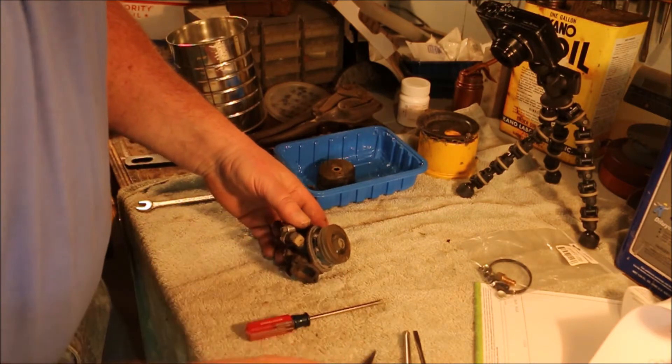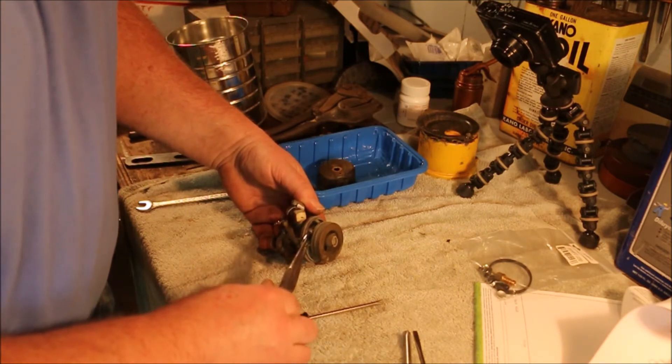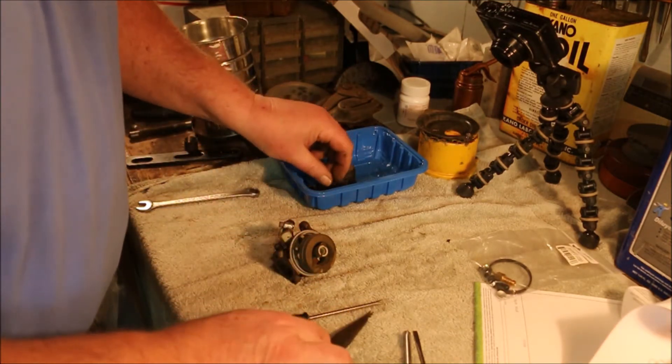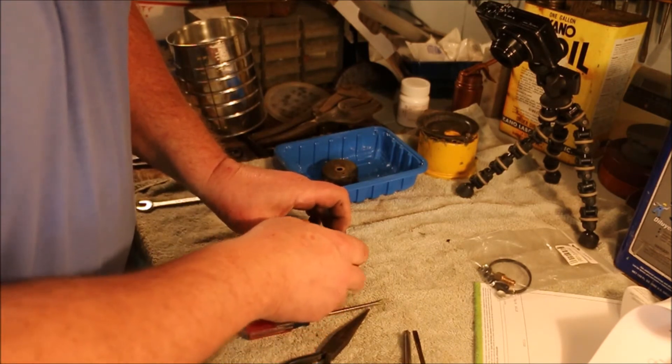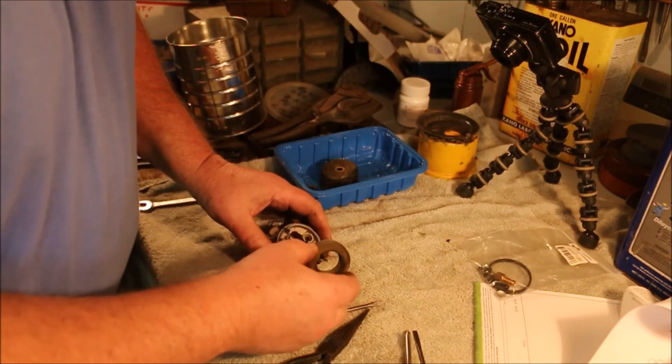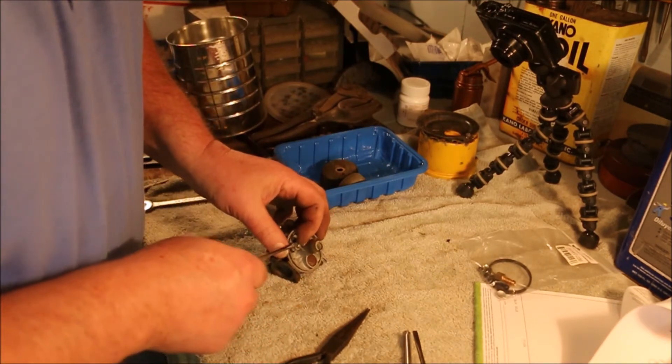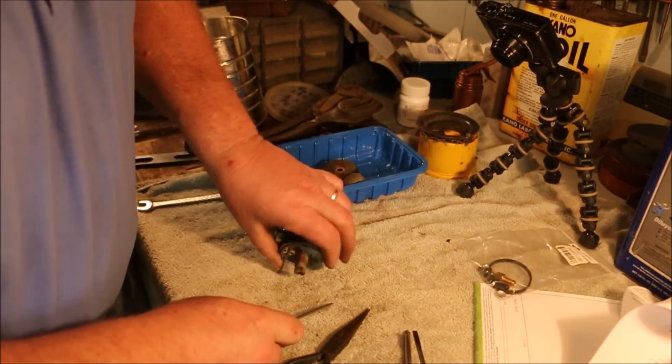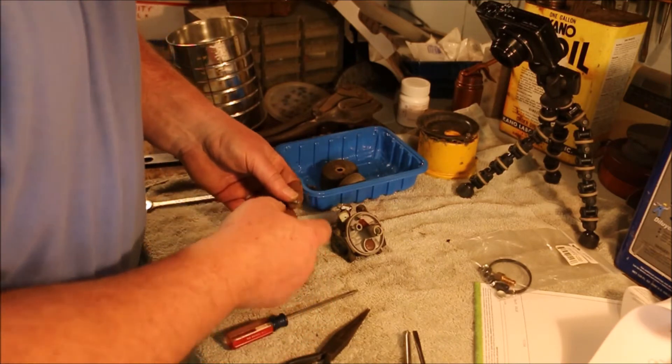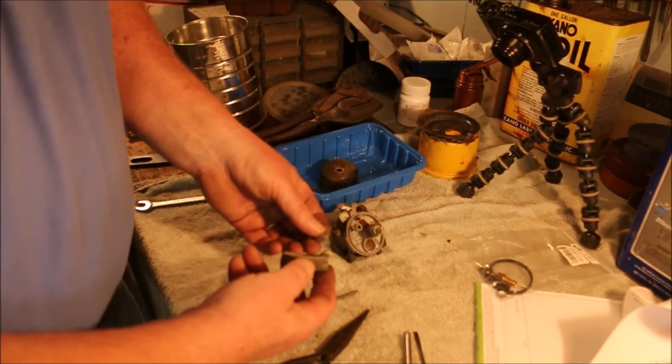Now this float's held in place with a little pin and it just slips in there. It's captured by the bowl. You want to do this over a bench where you got something to catch all your pieces. When you take that pin out, there's a little spring and a plunger. And that plunger was stuck. Normally that's supposed to just fall loose. It's got a little keeper spring on there that holds it onto this float. So when you pull the float out, usually this pulls out and if you're not watching, it'll drop.